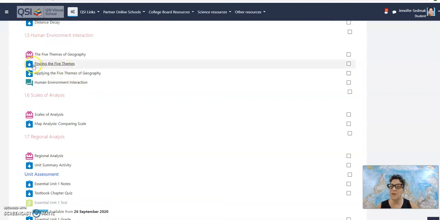Then moving on from there, you have a couple activities that are offline activities where you will apply and find the 5 themes. So in one case, I give you an article about a place in Turkey. It's actually really interesting and cool, and it's supported with a little video if you are so interested in watching. And you have to essentially apply those 5 themes or locate those 5 themes within the context of the article that you will read. So I don't anticipate that you're going to have any major problems with these 2 activities that support the 5 themes of geography activity, which is aimed to be like an introduction to them.